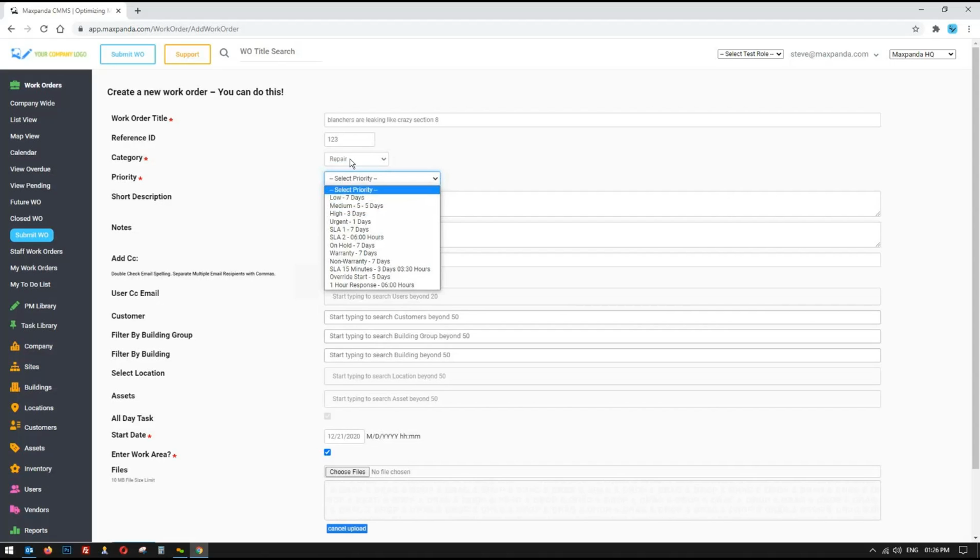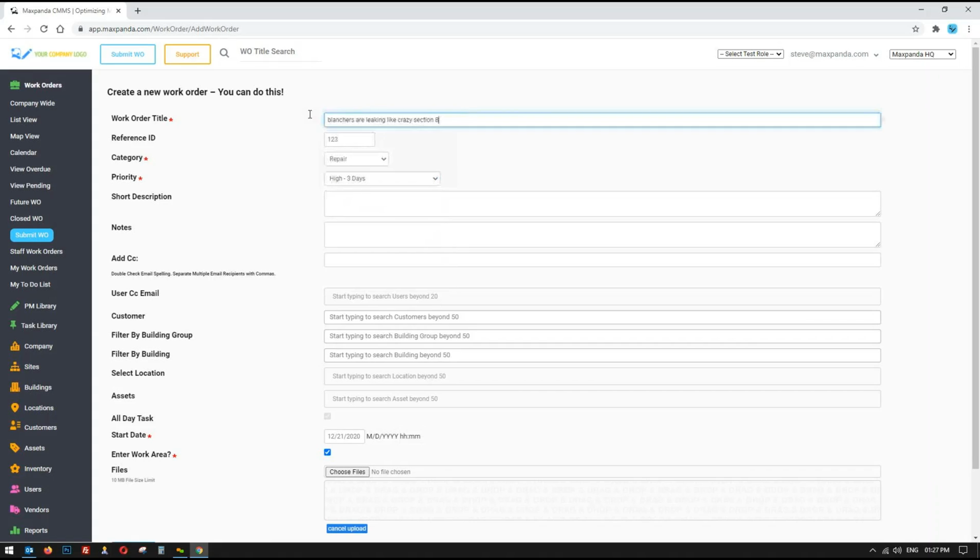Your priorities can be tied to your categories. We'll leave that for now. Steve obviously has a list here that you created. You will have low, medium, high, urgent to start. These are your due dates for the work order. Every human on the planet is going to say, I want this done in 24 hours or even 6 hours, right? I'm going to be nice and I'll say, please get this done within 3 days.